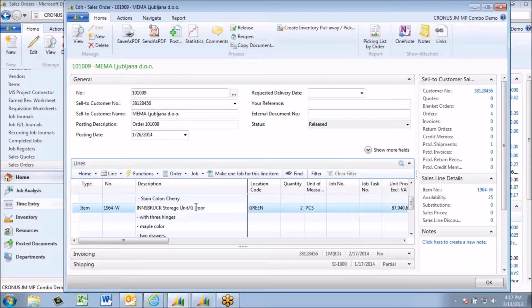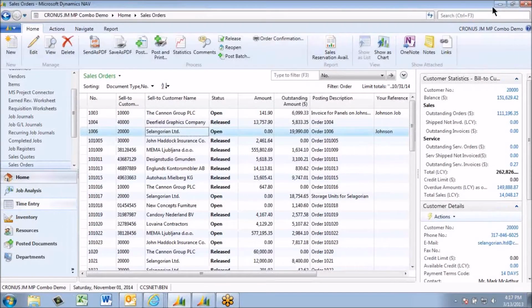And then the extended text, if you're familiar with it, that's what controls how it gets displayed on sales documents and the actual printed reports and stuff like that. So we make use of NAV functionality to make these products work. So that's it. That's what I'll cover on the word wrap comments.